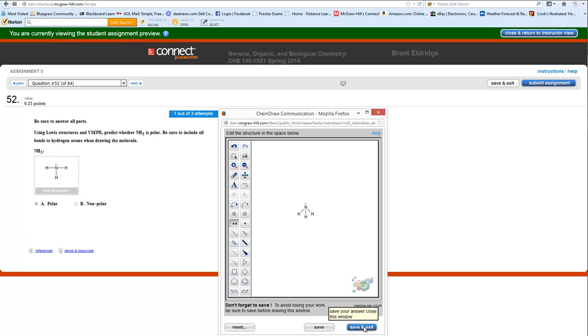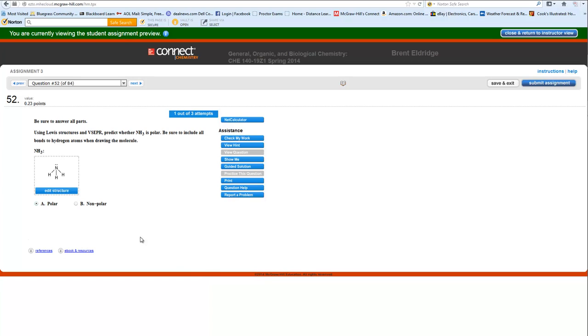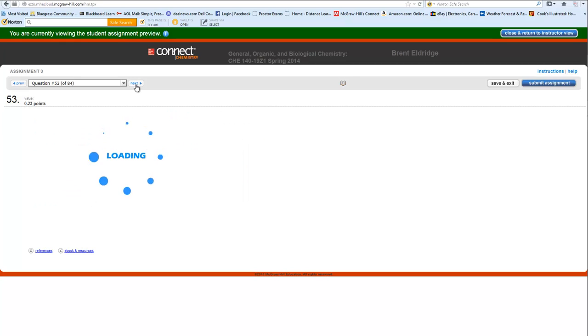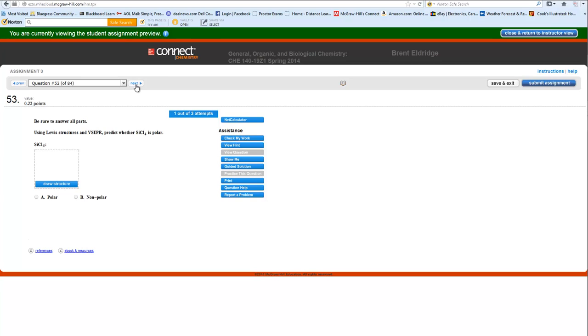We'd save and exit. Got a nice structure over there. We know it's polar. We're going to check my work. There we go. So what I would do is, if it's asking for VSEPR, I would take on a structure similar to this instead of the T-shape. The T-shape still works, they give you credit for it for this one. But I feel like there's one I saw that they don't quite give you credit if you do it just Lewis, because it's stressing the VSEPR theory.